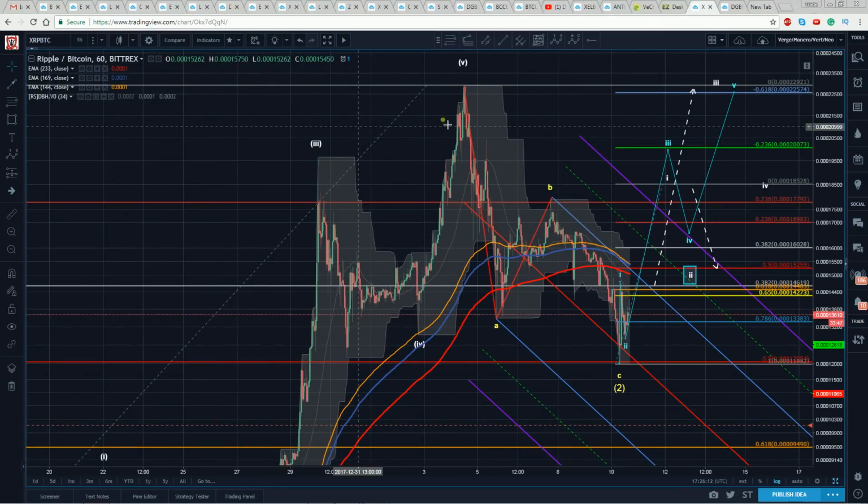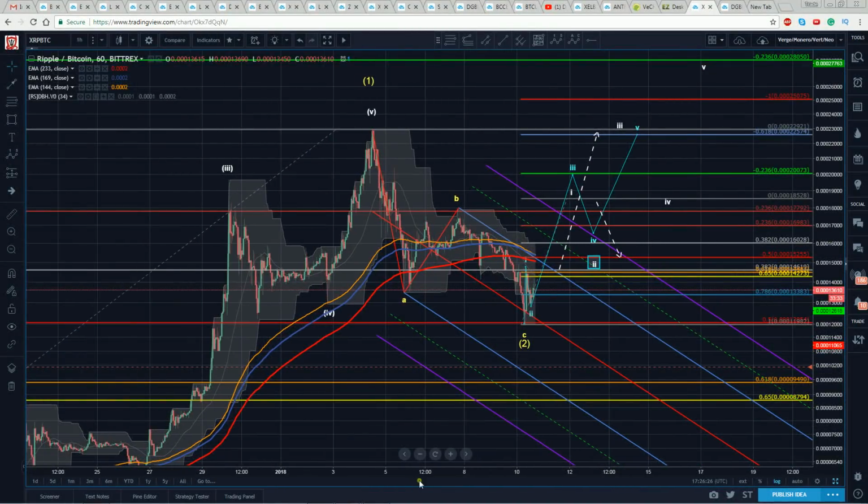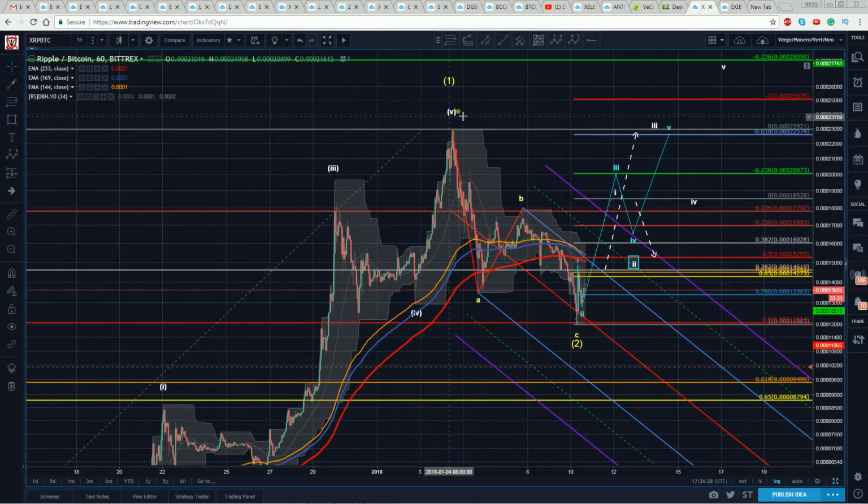If you get 4 to 5, we don't want to ride it all the way back down for the 2. Particularly if this completes in a 5-wave sequence, bank it. Now wait, because now you know where the market is going. Now you have a reasonable expectation. You can say, okay, I got a 5-wave sequence. I'm going to bank some profit here, put this on my watch list and wait till it gets to the 50 because I've completed my 5-wave structure of my 1.